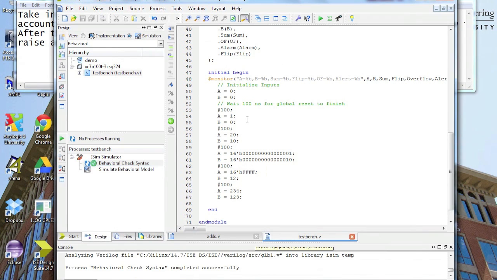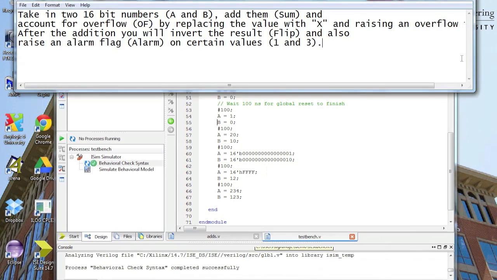So we start off with 0, 0 to initialize our inputs, so pause for 100 milliseconds, and then we have A equal 1 and B equals 0, which will raise our first alarm flag, or should at least. And then we have an addition of 20 and 10, which will just be a regular addition with the results getting flipped.